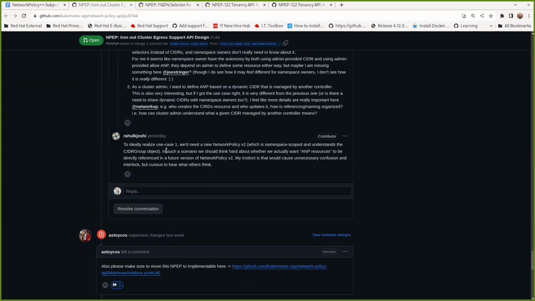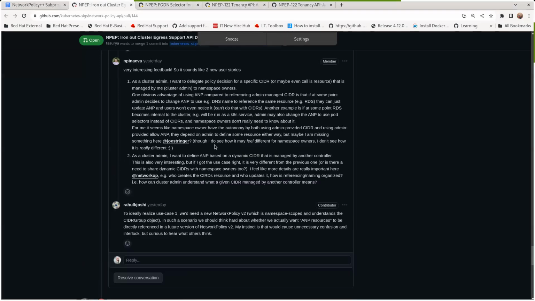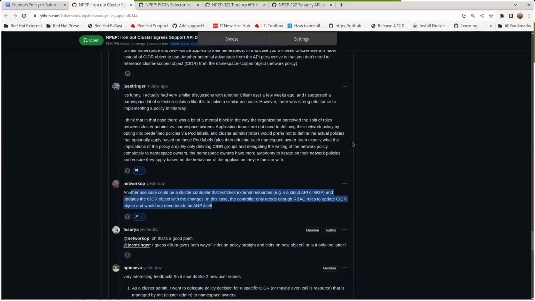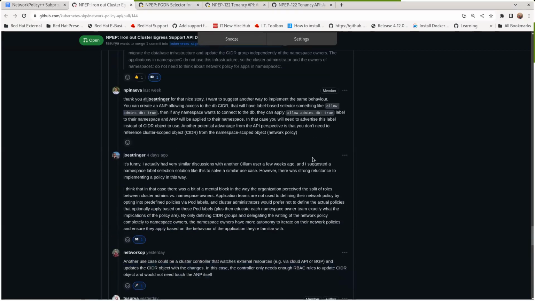And I haven't read Rahul's comments. It's just, yes, Nadia. I just wanted to say there are some interesting use cases to talk about here. But the more I think about it, even if we want to implement something like that at some point, it probably could be just another field or another type of peer.